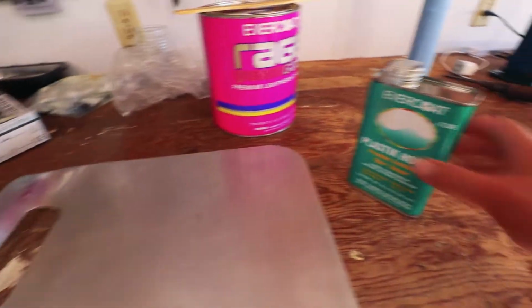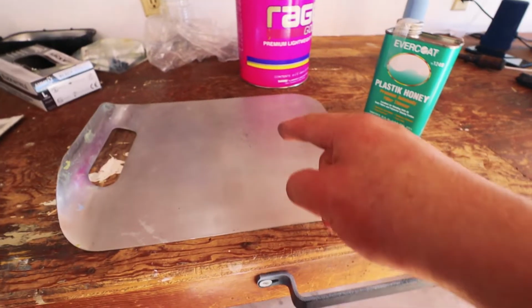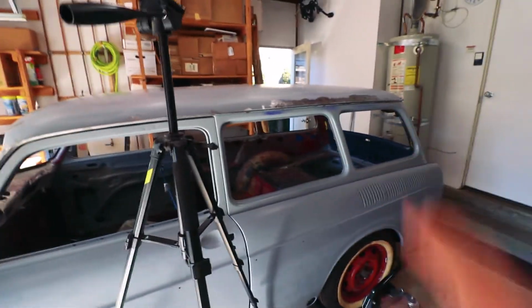So I'm gonna put my filler down. I'm just gonna slowly add some of this, and then I'm just gonna bring the camera straight over here so that once I add hardener and it starts to go off, I'm already rolling and I don't have to mess with the camera.